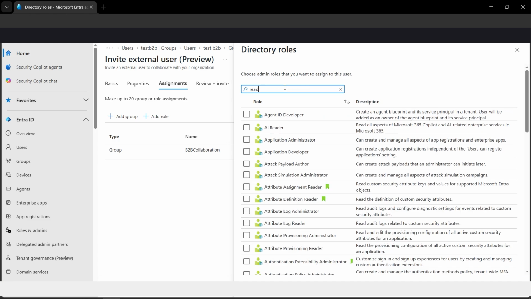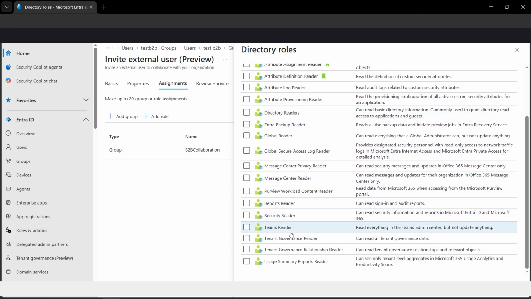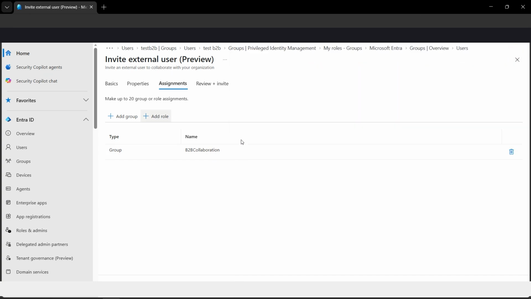But for external users, it's generally reader, right? It completely depends what kind of operation in your environment the external user wants to do. You need to assign those roles. I'm not assigning it because I just want to demonstrate B2B collaboration.